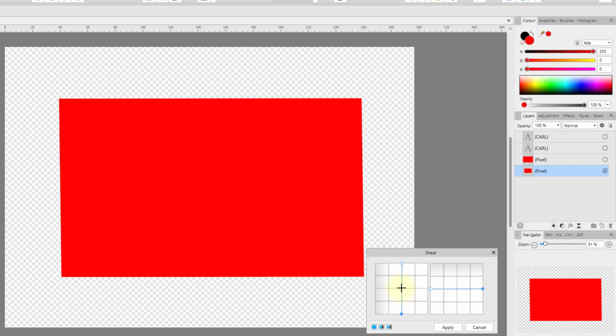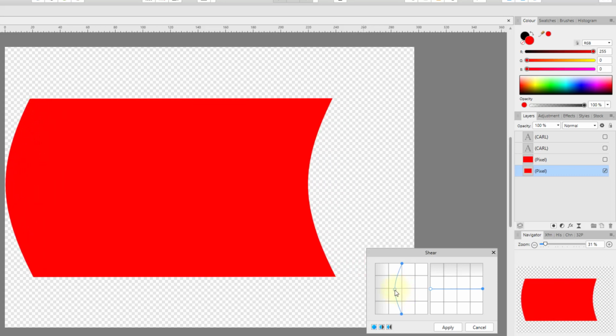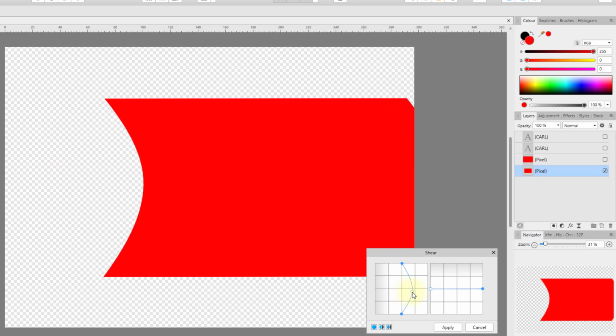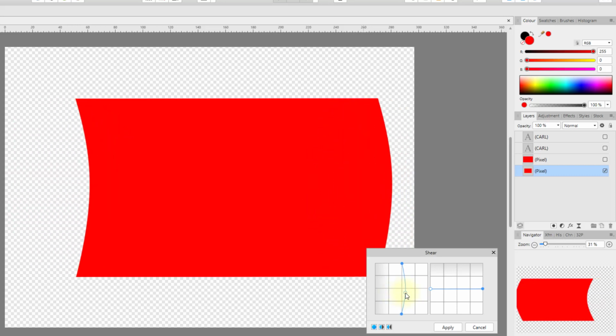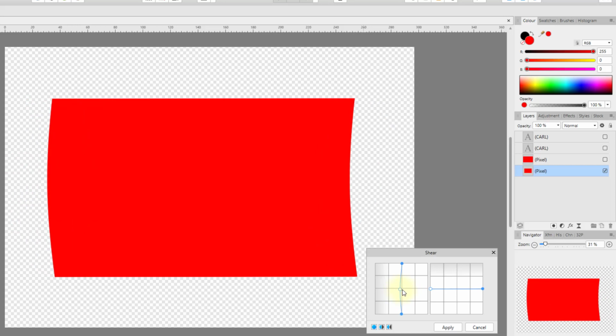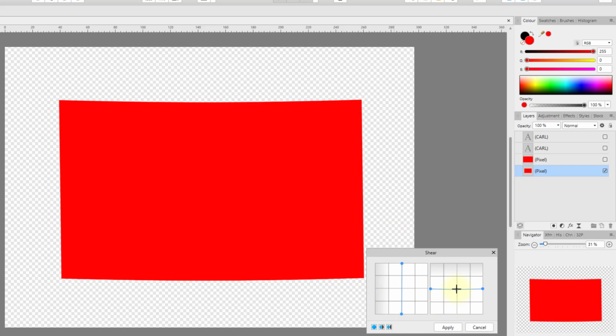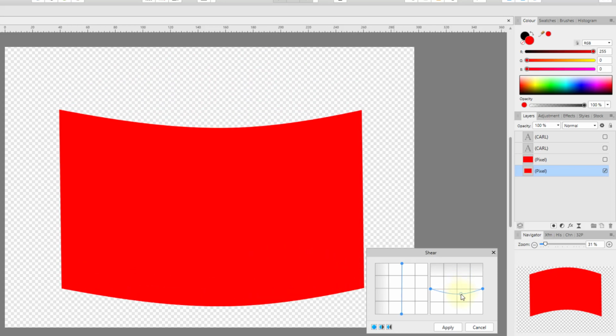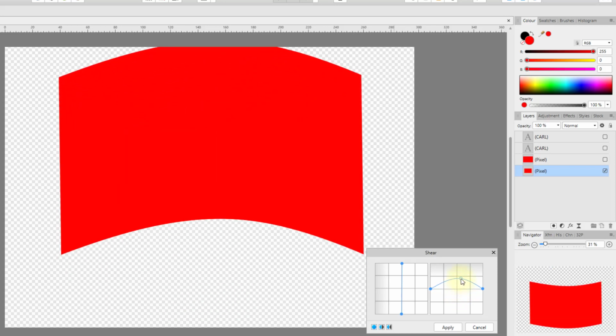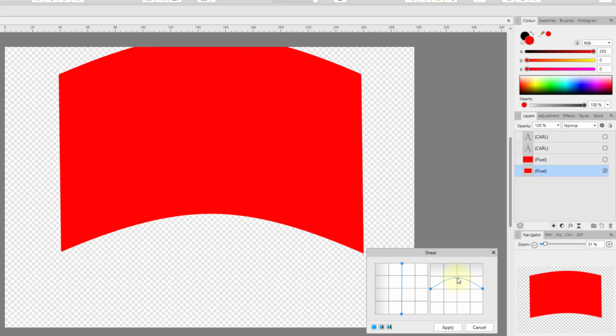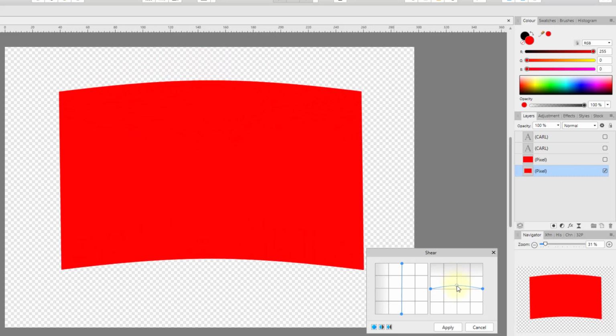So if I add one in the middle and I just click there, I can now drag this and I can sort of curve it, like that. And if I just press the delete button, it will get rid of that node and the line will come straight again. And if I put one in this one here, as you can see, I can arch that shape, which is something you couldn't do with the more basic way of shearing.